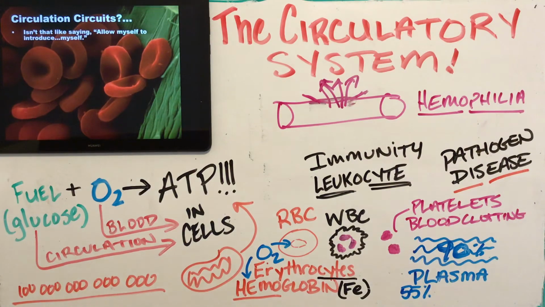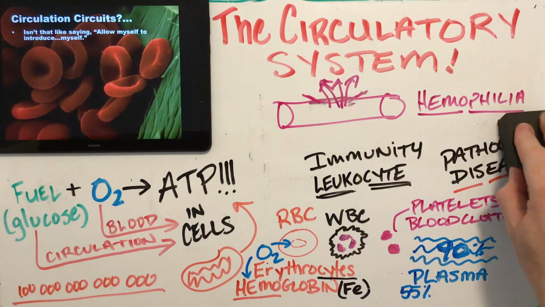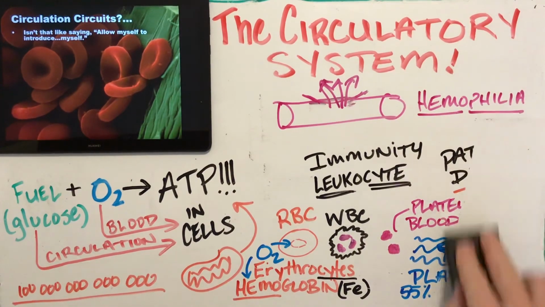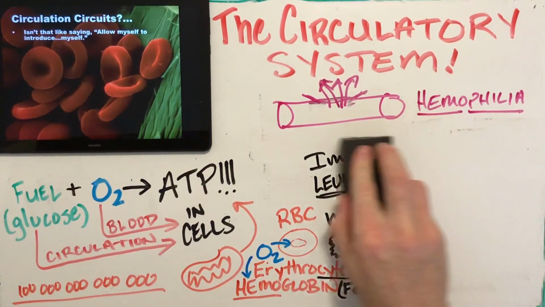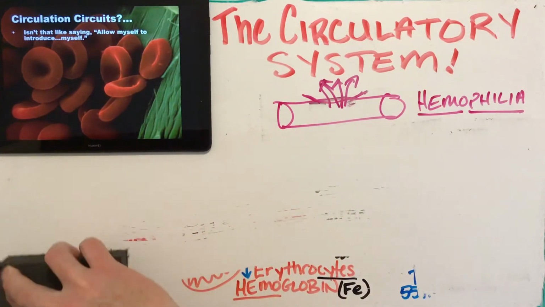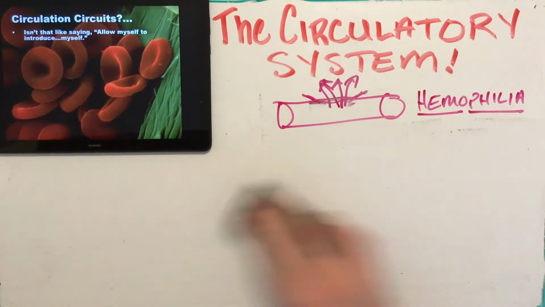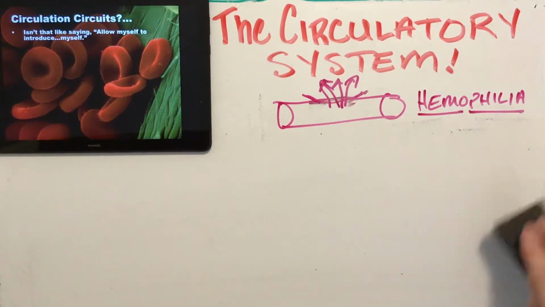Circulation circuits. So I can remember one time watching a baseball game with my brother-in-law. Now my brother-in-law, he's a gentleman from Montreal. We were watching the Jays because that's my favorite team. He liked the Expos back in the day. Montreal used to have a Major League Baseball team. Hopefully they get one back again.